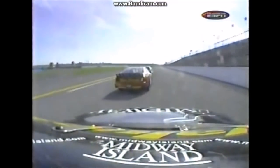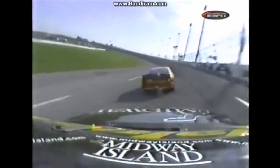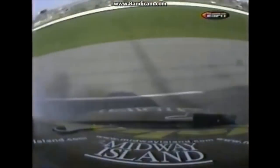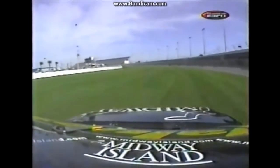Here's the roof camera. We'll watch riding along with him and see exactly what happened. Before that other incident, it got loose getting into the corner — I don't know if he got tapped or had a tire go down, but it got loose on the initial turn-in. You could see it start. He came down across the flat, and like Benny said, when you come down off that bank, it kills everything.